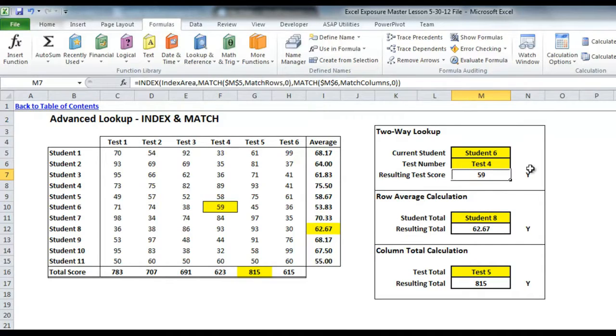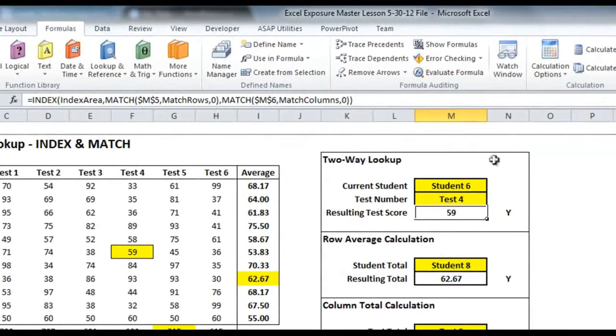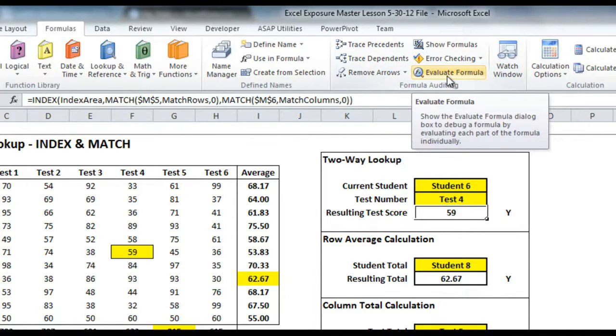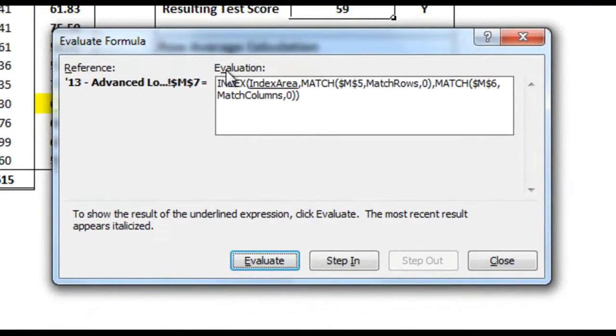Then there's also the evaluate formula button. This can be used if you have a relatively complicated formula like this index match one that I used in the last lesson. You can click this evaluate formula button, and you'll see there's an evaluation box here. You could step into it, but what we're going to do is evaluate. If I hit evaluate, you'll see that one of these is underlined, which is the index area.